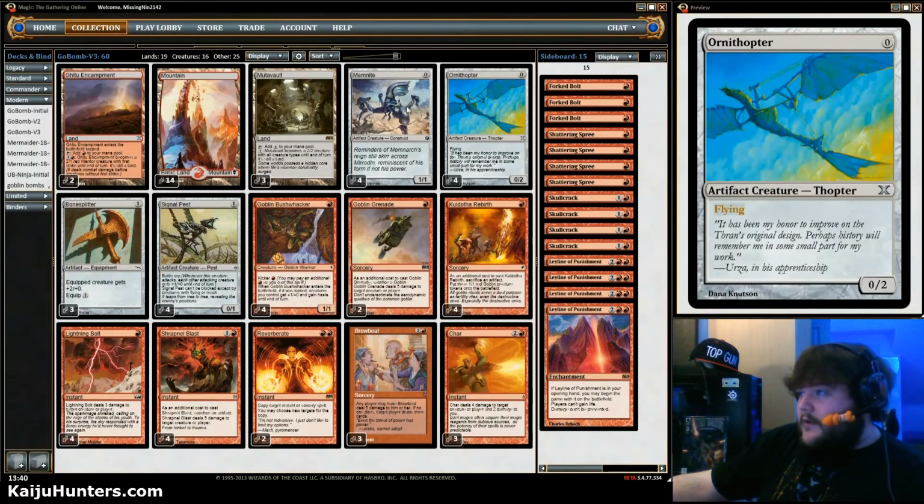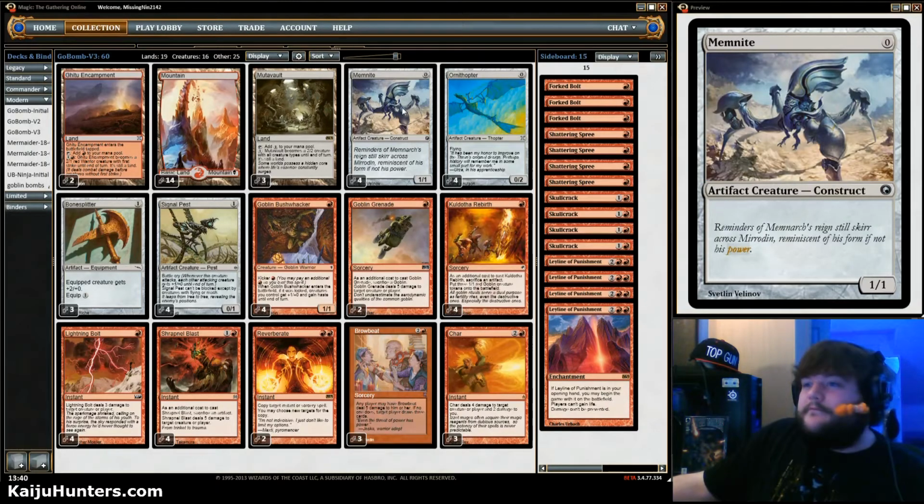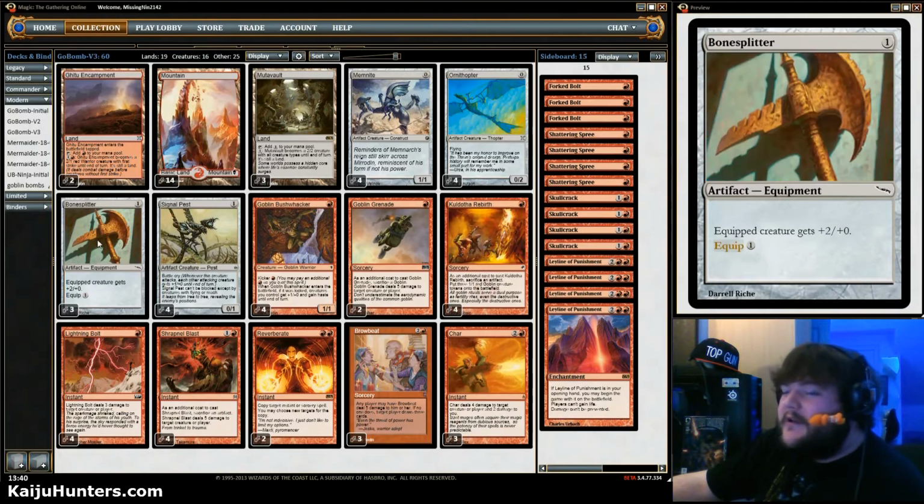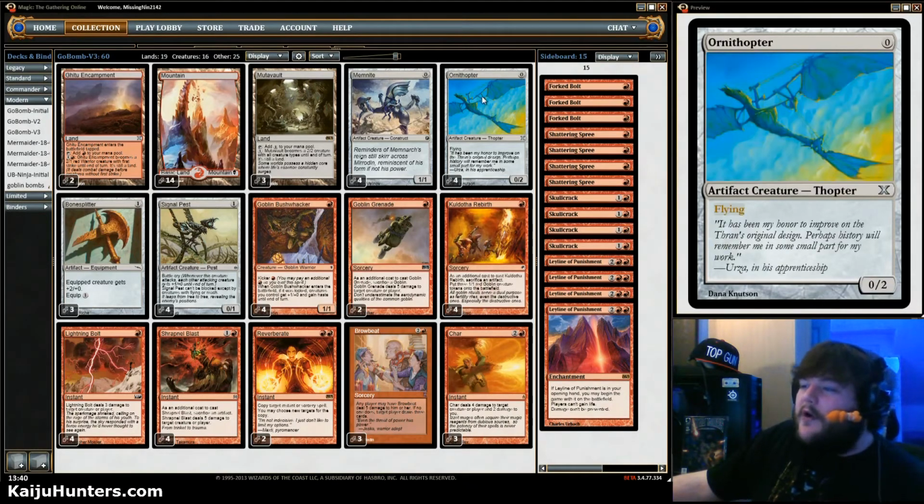Into the lower cost things, we got 4 Ornithopters and 4 Memnites. So Ornithopter is not so great by itself, but you get it out with like a Bonesplitter on it. You can rush an Ornithopter Bonesplitter on turn 2, and that's not so bad. It's not as fast as the deck can be, but you really need the Ornithopter there for all the sacrificing artifact cards that we're going to see a bit later.